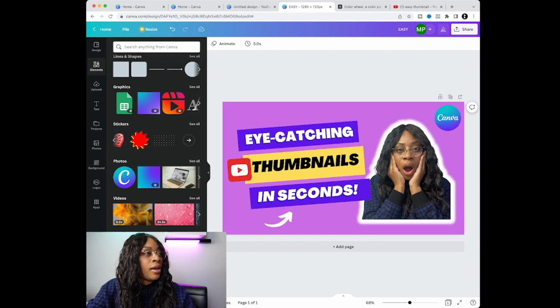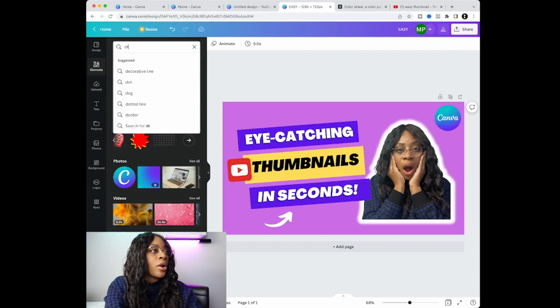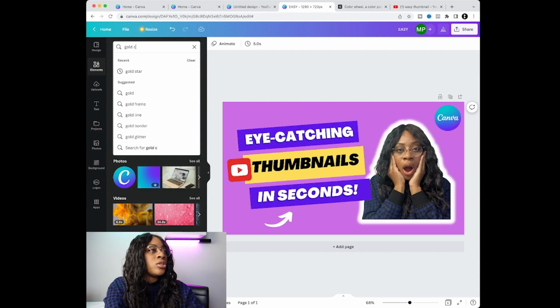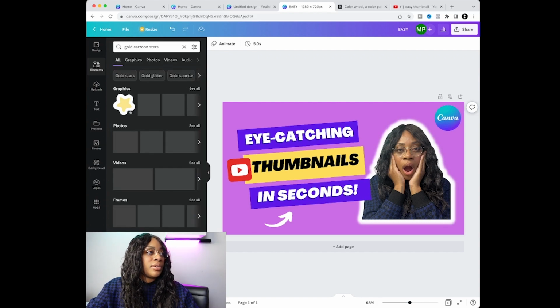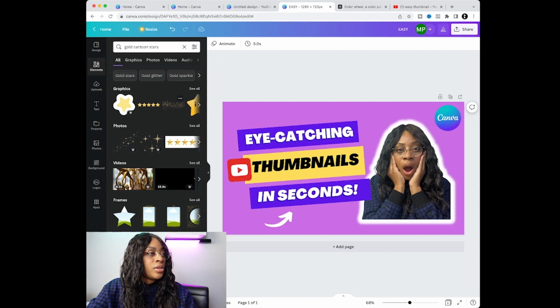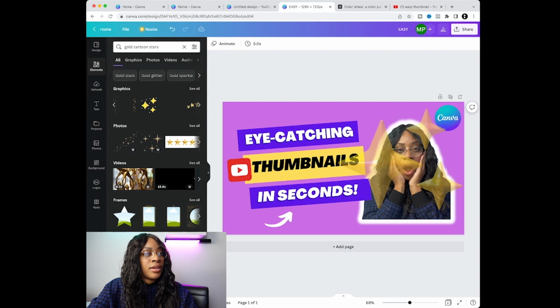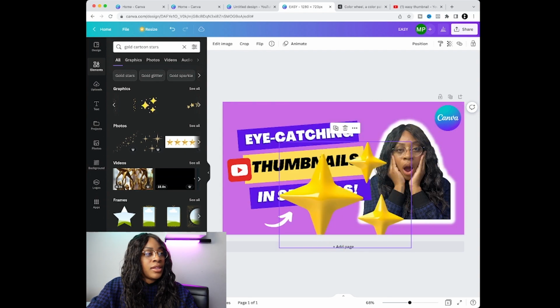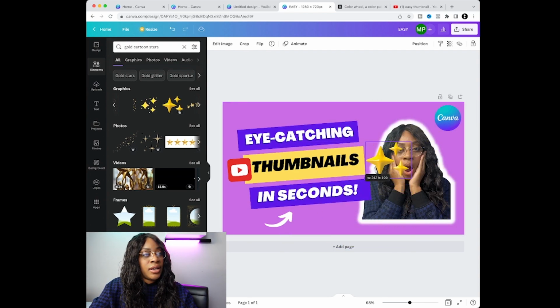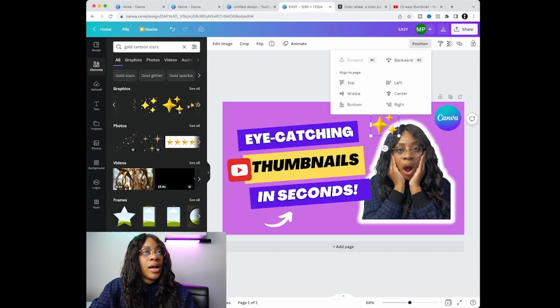You could even add, let's say if you wanted to add stars, gold cartoon stars, for instance. You could do something like this. You adjust it and maybe just add it smaller, and add it behind.